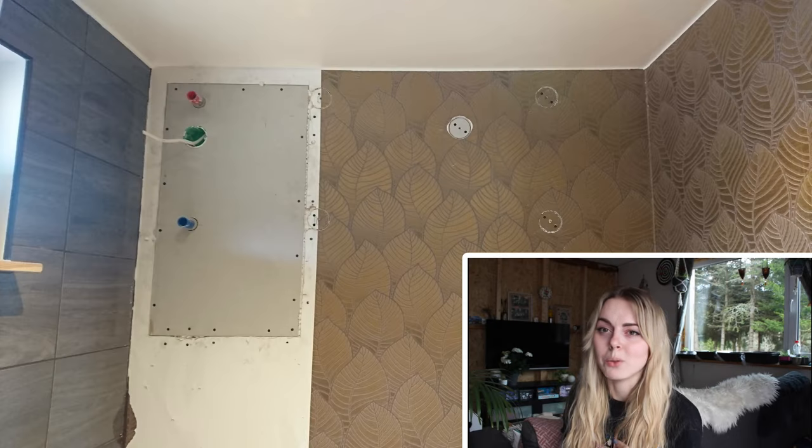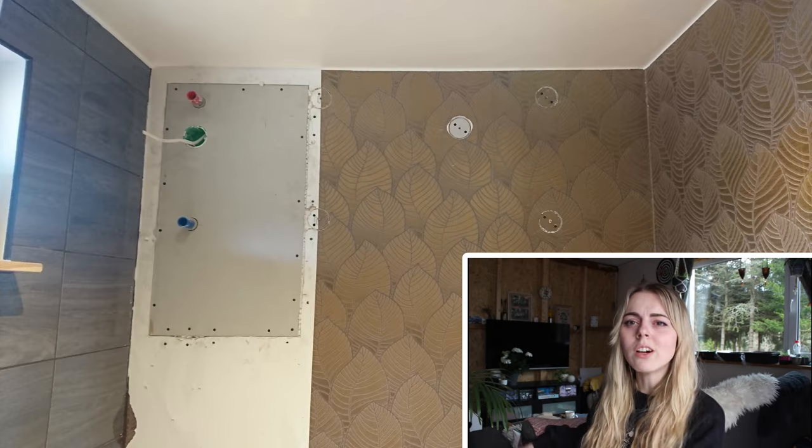Did our very first renovating in our brand new bathroom, because we finally got ourselves a new water heater, a boiler. Wanting to install it there, we had other ideas before as to what type we would get. Later on, we actually wanted to get a flat one, as flat as possible, so we didn't have a big bulky boiler up there.